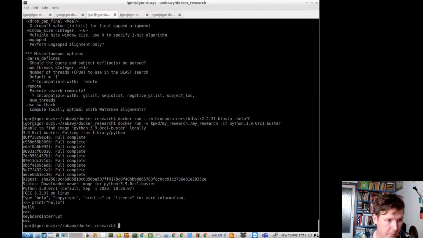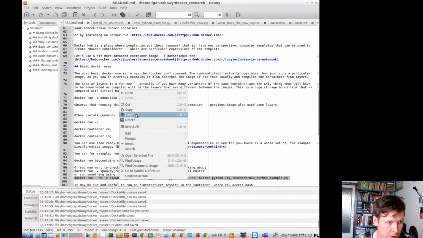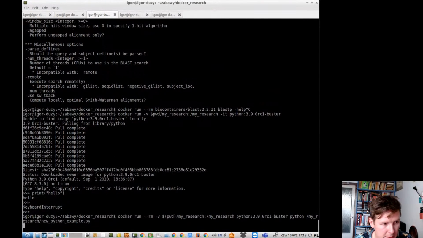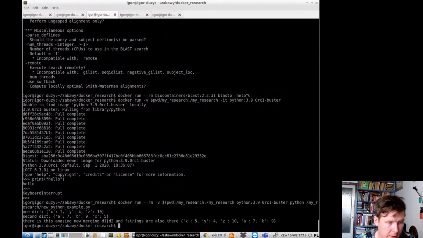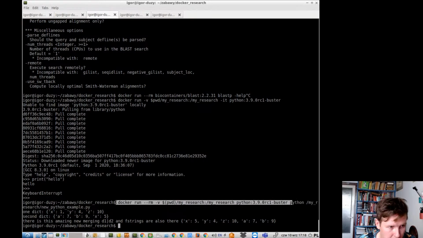And we will now go to another command. This is a kind of funny command, because it is similar to the blast command. This command also uses the Python version 3.9.0 release candidate 1, but after this command we have a particular part, the part that was the same previously.